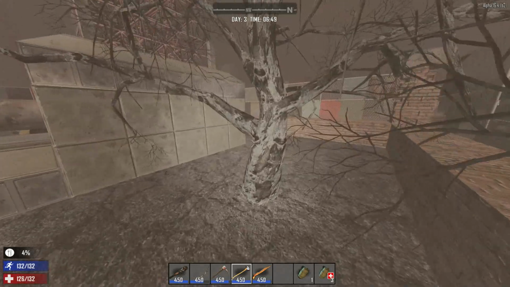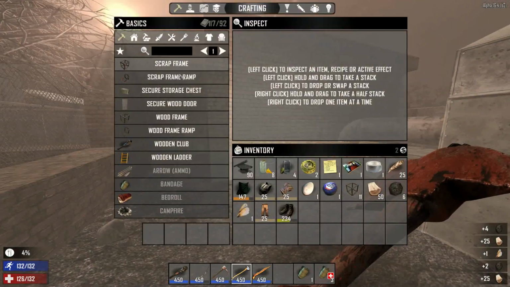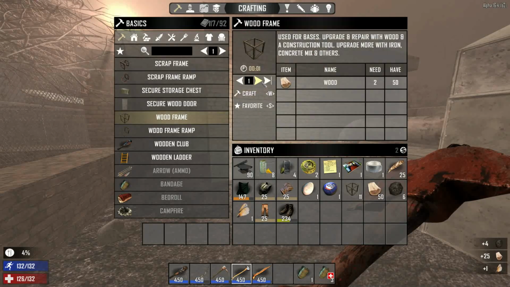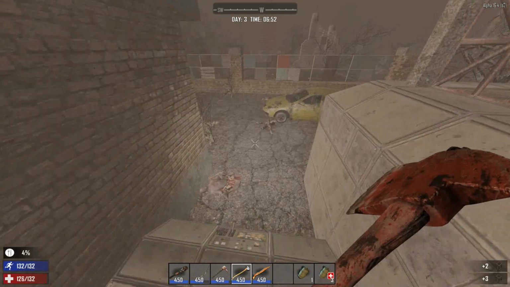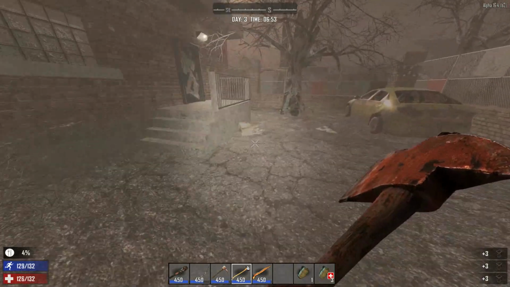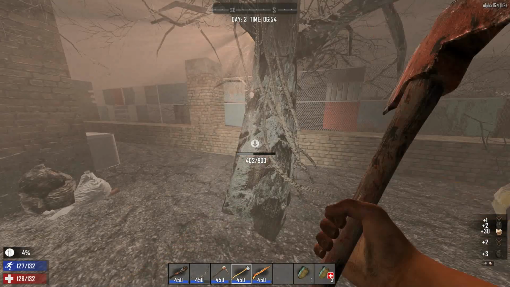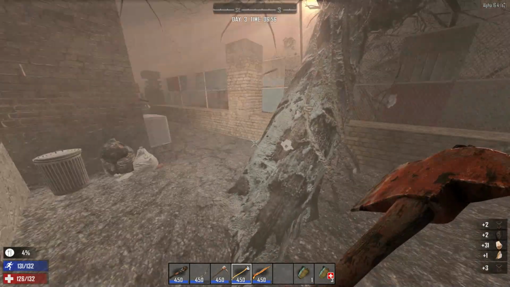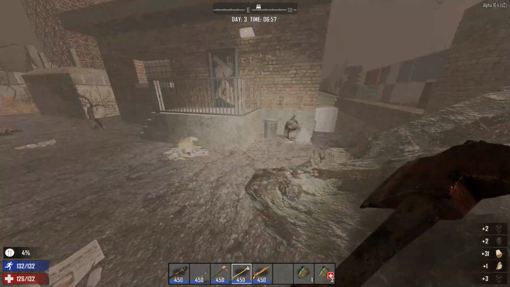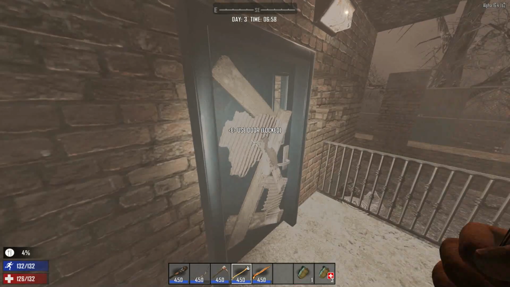Excellent. So let's just knock this down real quick. We need wood frames, not scrap frames. That's a good start. And then, like, these pipes provide a lot too, I believe. Let's snag this tree as well, and then we'll just turn them all into frames. So the idea, guys, is we're going to hop up to the top of that tower and take out every other row, generating the maximum amount of the scrap iron piles. So we'll see how well it works.